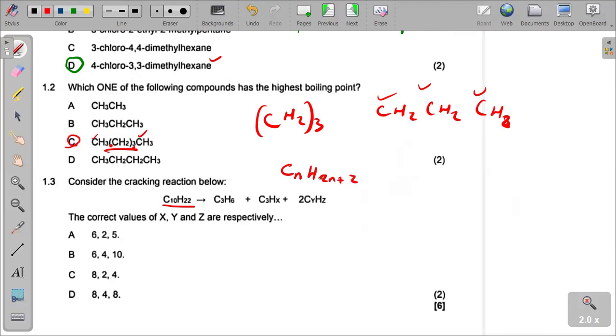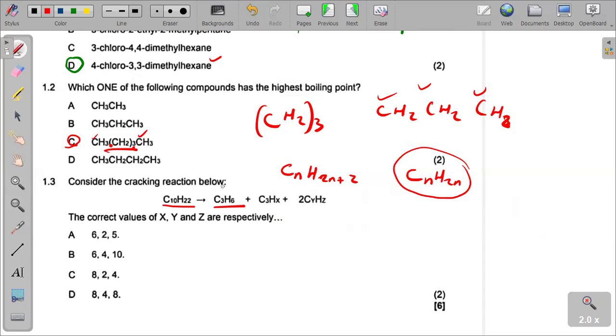So, what has happened during the cracking, which happens in 2 types of reactions: thermal cracking or catalytic cracking. Right? I'm just digressing to explain that also in the process. So we are saying this is an alkene. During the process, an alkene and a shorter chain alkane are formed. So C3H6 is telling us that this is an alkene, because the general formula for an alkene is CnH2n. So that's an alkene then.